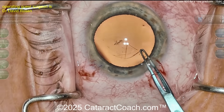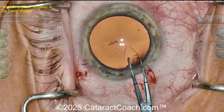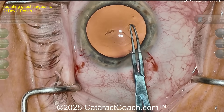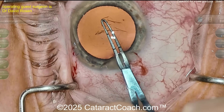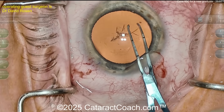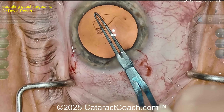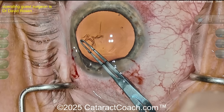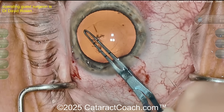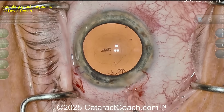Nicely done so far — I like the pivoting technique, I like how the instrument is pivoting in the incision, and that rhexis flap stays turned over. Beautiful, controlled, nice round-looking rhexis too. Continuing — very nice, looks like the video is shot in real time, which is fun. We're going to watch the whole video, not speeding it up at all; the video is about eight minutes — pretty efficient for case 600. Looks like the five millimeters desired — let's see. Bang on five millimeters. I like it, good job.